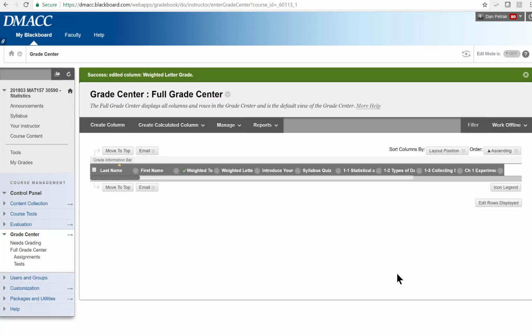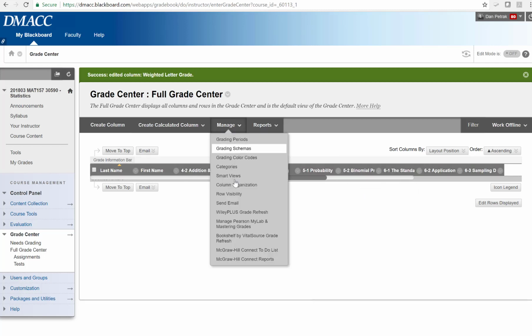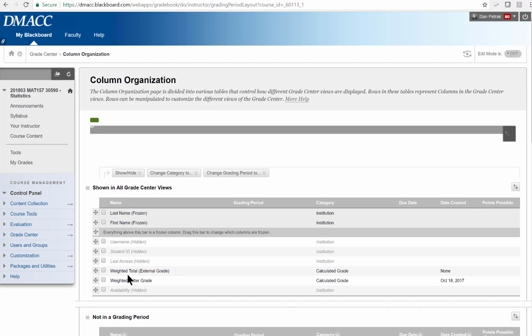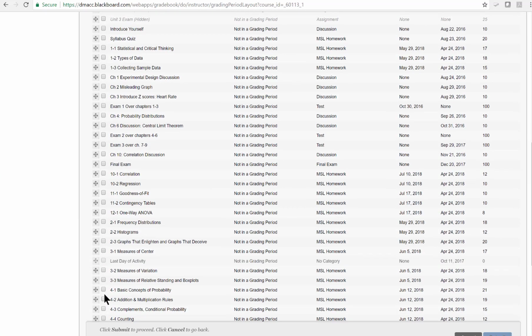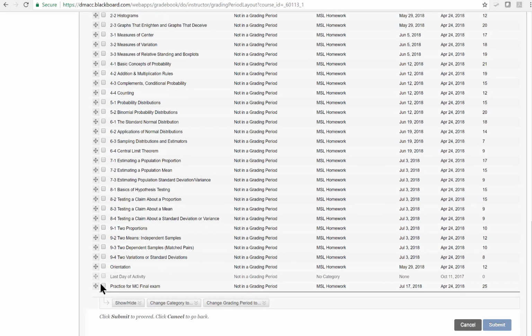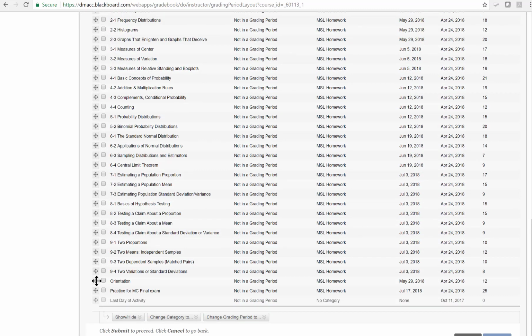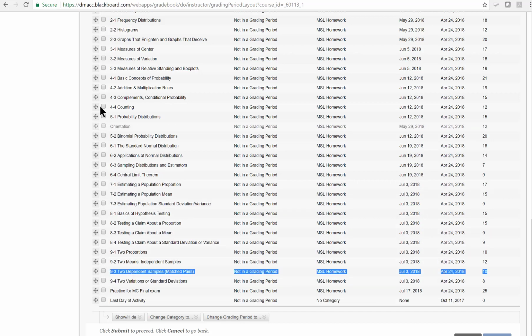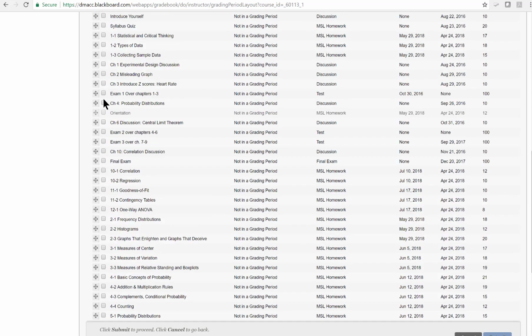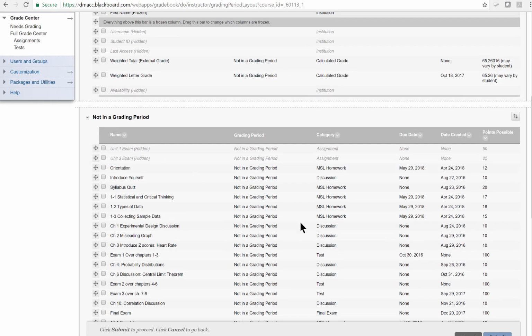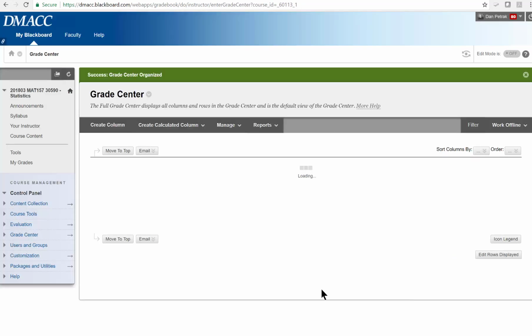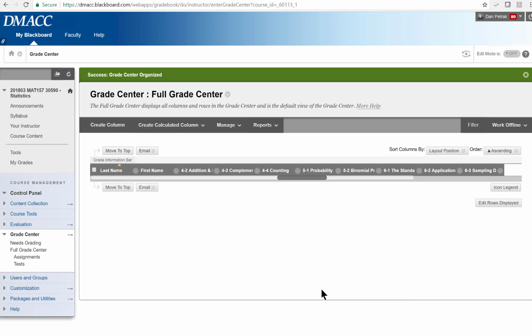So as far as I can tell, other than just reorganizing the columns to get them in the right spot, like for instance, making sure my date of last attendance is at the end. I don't want this date of last activity. I probably want that pulled off. That's my last column. That's not even visible to the students. This orientation should probably go up the top. So it's going to take me a little time to get everything in the order I want. But other than that, I've got all my columns ready to go. Looks good. So hope this video helps get your gradebook synced.